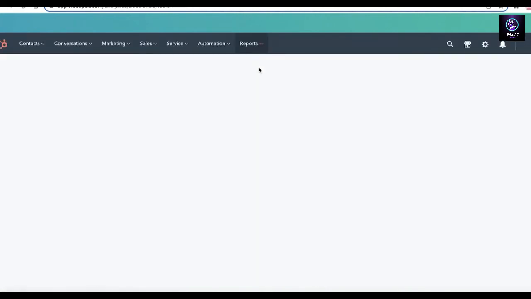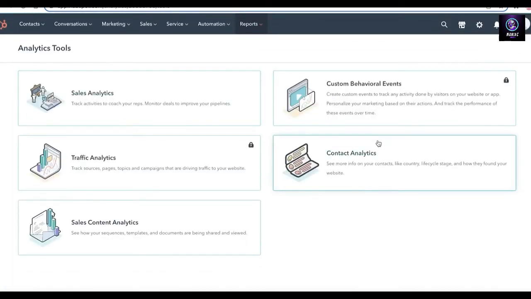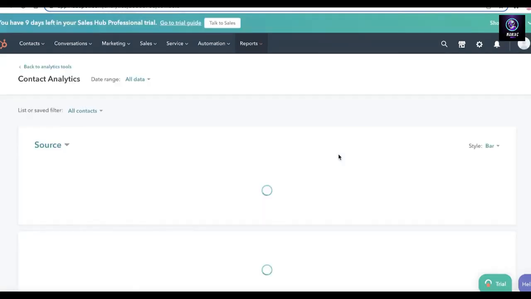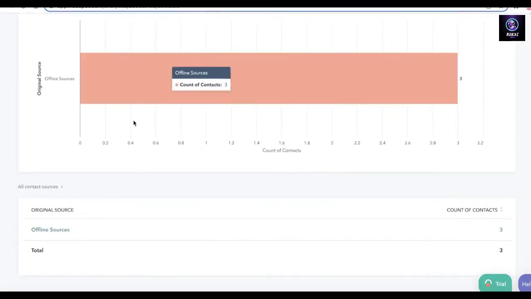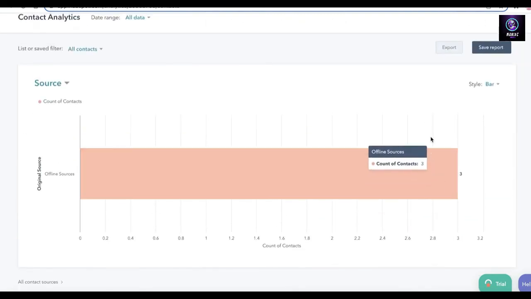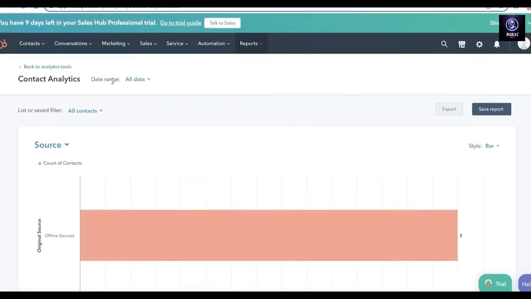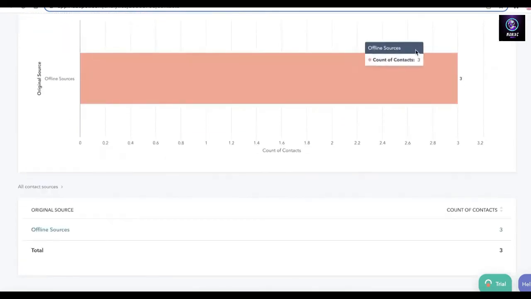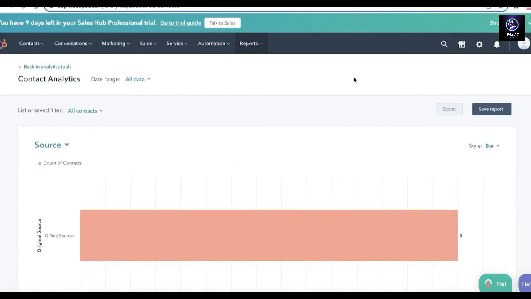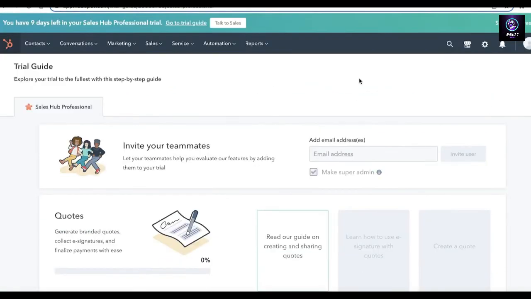Then you also have analytic tools, so you can click on over here, and let's say I want to have a contact analysis. So you can click on over there, and then you have your analysis of all the contacts, the count of the contacts, the original source, how your contacts are working, what is the business that you're currently doing. Obviously, I haven't added a lot of fields onto my CRM, that's why it's a bit empty, but you're going to be able to find how many contacts you're generating and how much work you are actually getting individually from each contact. So that is how simple and easy it is to use the HubSpot CRM.